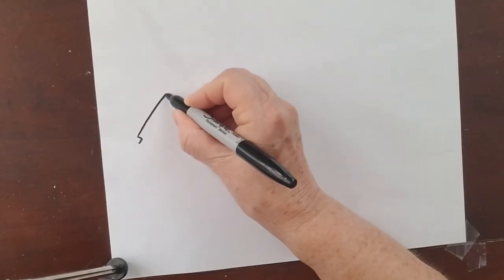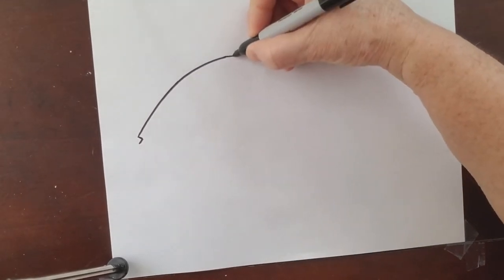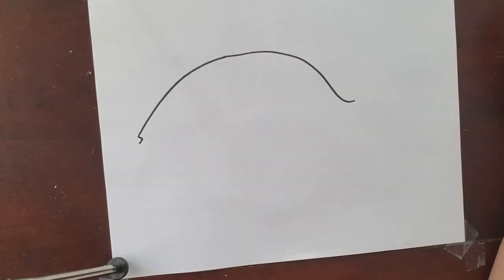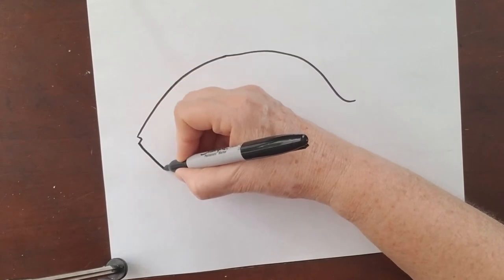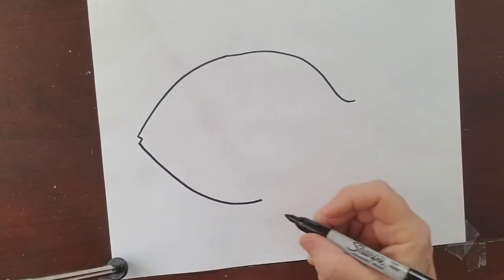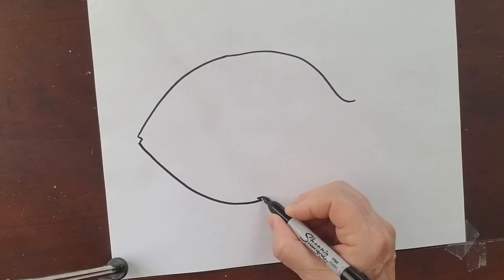That curves up, curves over, and down. That's the top line of the body of the fish. What I love about swimming in the ocean is you just never know what you're gonna see. Next step, it goes down. There's a tiny little diagonal line and it curves up.